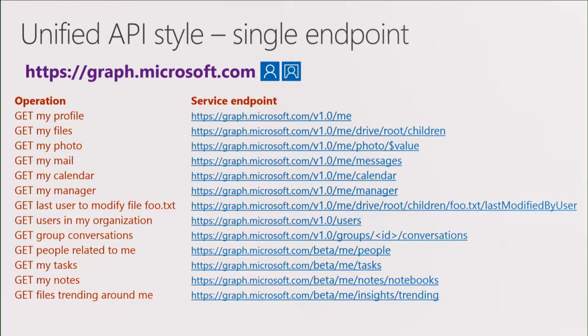So you can see we've got a very consistent surface here, whether I'm driving in to get my mail with me messages, or going in to get my files with me drive root children. It's all become organized and very easy to learn, with just an incremental amount of work to find out about the new URLs.